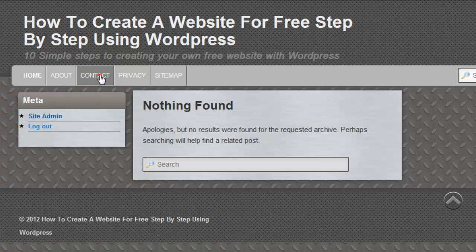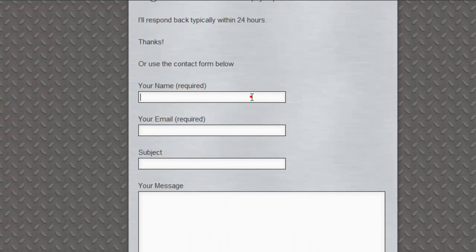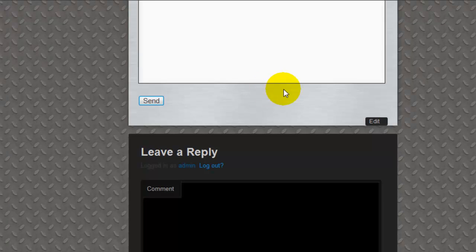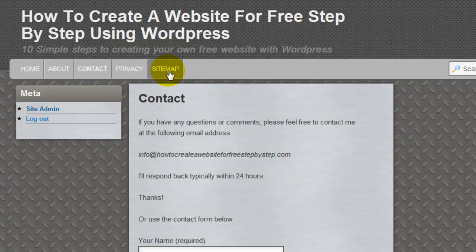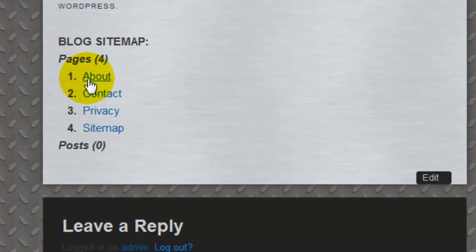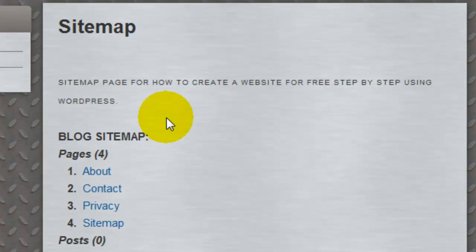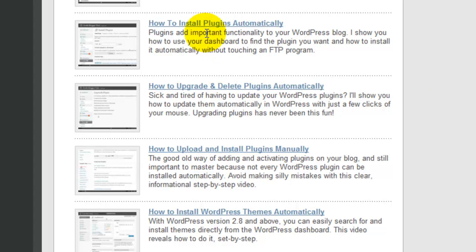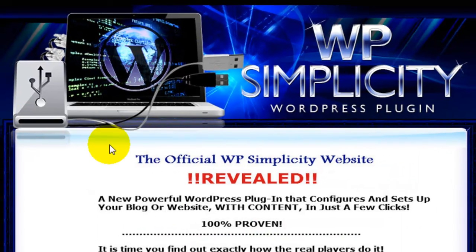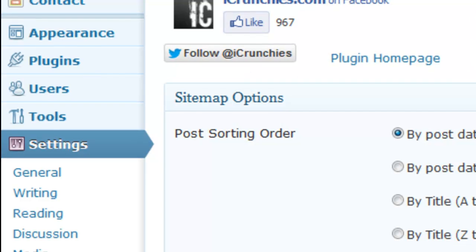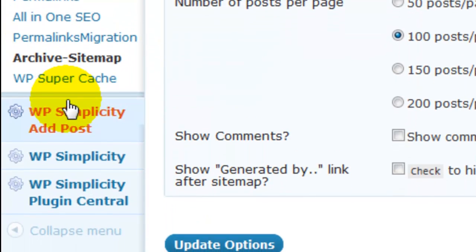If you hit the contact form now, you will see that people can actually fill in their details and simply send it to you. Click on the sitemap. You'll see now that your pages are visible. This is what Google needs to find and index you, and this will help you in the search engines and ranking. When you start creating posts, these will be automatically added to the list. It's as simple as that. So we've covered installing it automatically, installing it manually, deleting and upgrading your plugin, and then we talked about using the WordPress Simplicity system, where all your plugins are in one place.